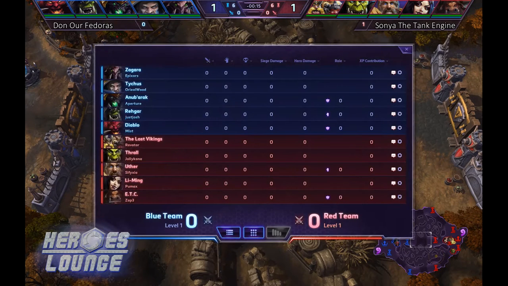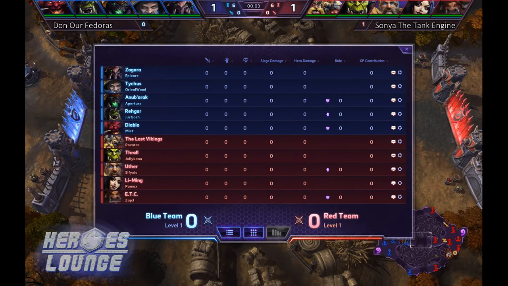So we're into game number 2. It's 1-0 at the moment for Sonya the Tank Engine, and Donna Fedoras have to pull out their A game if they want to have a chance here on the win of the match. And we have them in blue on the left side: Epic Source on Zagara, Oriel Wood on Tychus, Aperture playing Anubarak, Just Josh again on Rega, and Mist playing Diablo.